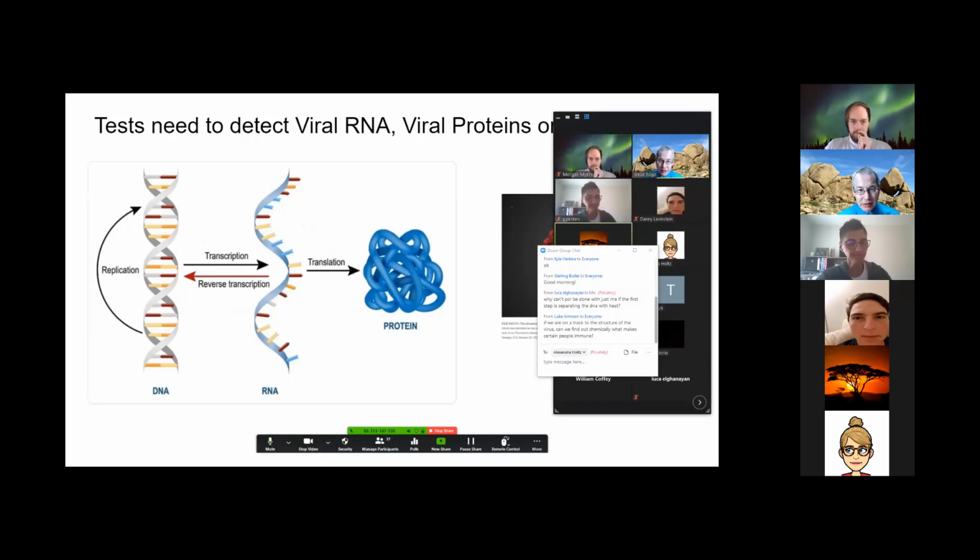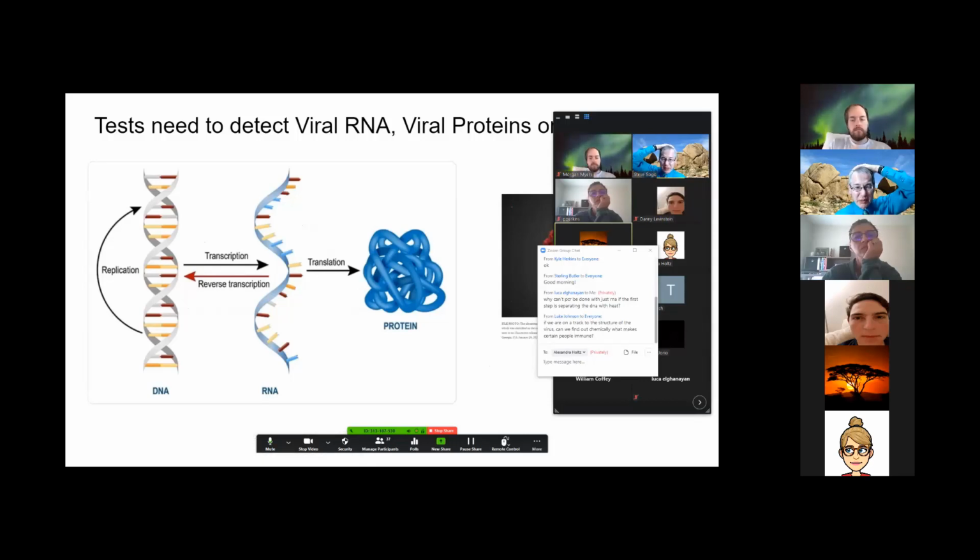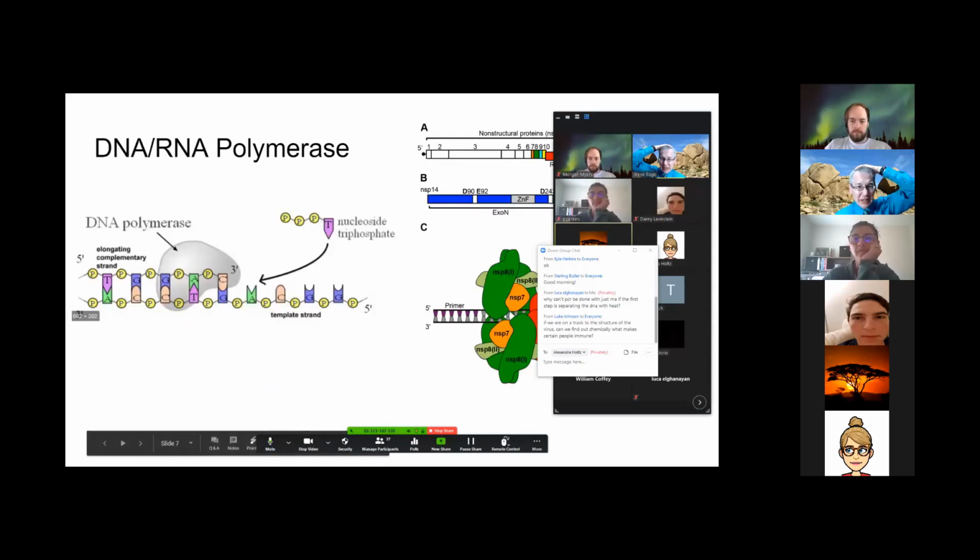So there's one step to start it off, which is reverse transcription. That's, again, a viral enzyme, but from a different virus. Those are called retroviruses. So like HIV is a retrovirus. It starts as RNA, but it makes a copy in DNA. So there are enzymes that will do this. Hope that makes sense to you, Luca. Yeah, this DNA polymerase can't copy RNA.